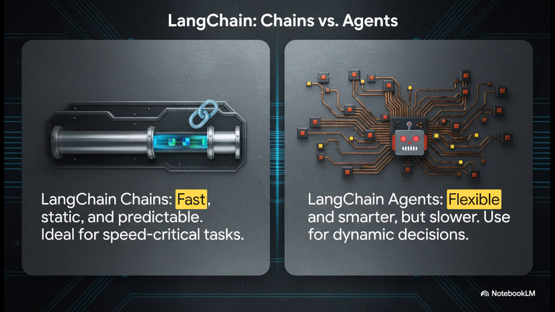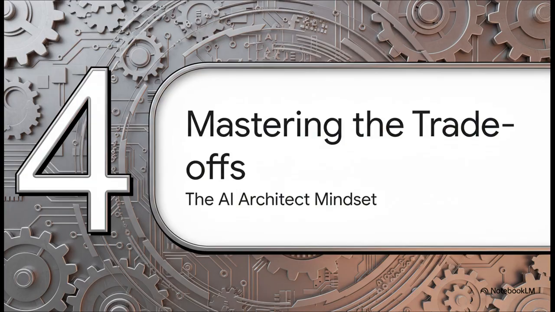An agent, on the other hand, is like a chef. It can think for itself, it can use different tools, it can decide what to do next. It's way more powerful, but it's also slower and less predictable. When you're getting slammed with 1,000 queries a second, that predictable speed you get from a chain is almost always the right call.